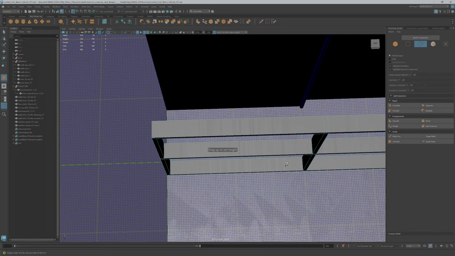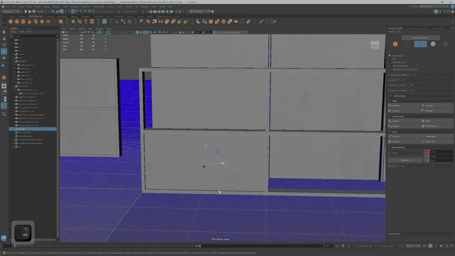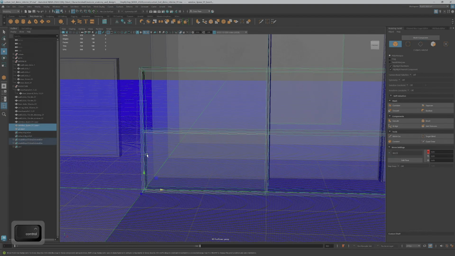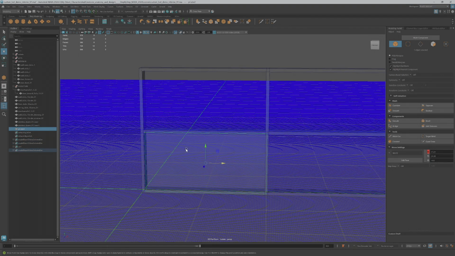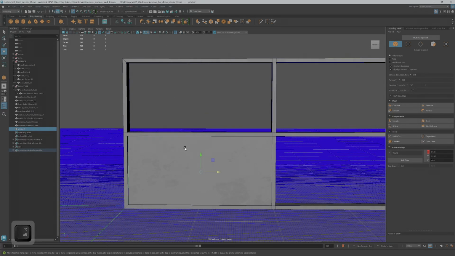Can't see what I did in there, because I didn't, again, use my four viewport mode wisely. There we go. So I made a cube in there that's flat on the ground. So we go into X-ray mode and grab the glass pane and the frame both together, and we'll isolate that and go out of X-ray mode.